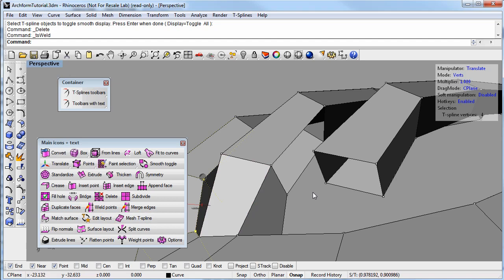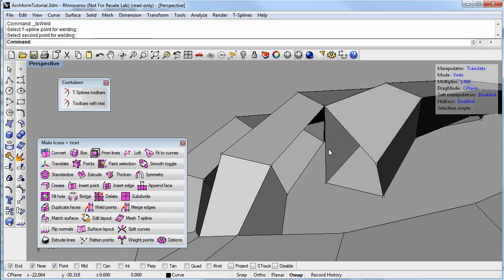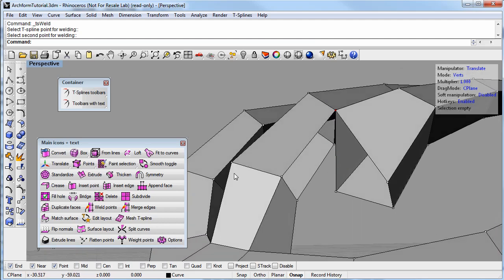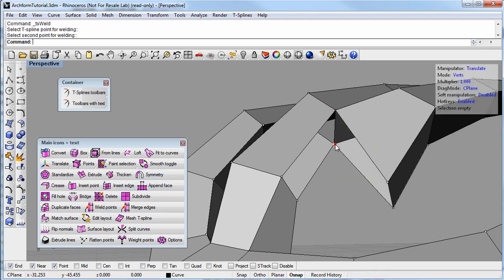U to U, and you can see after my first weld there's a red dot, and if at this point I tried to go to smooth mode, it wouldn't let me, because if there's just one vertex welded, you can't display that smooth surface. But once I've got another vertex welded, that red goes away and we're fine.